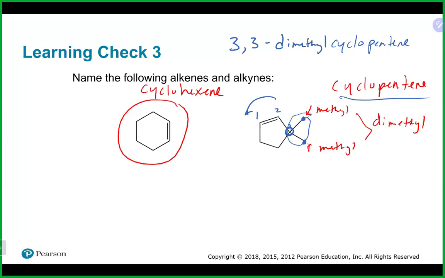No, alphabetically for the group is how you want to put them. So I think we had one last time where if you go alphabetical based on the group, you could have a group alphabetically that has a larger number than the next one. And you do go alphabetically regardless of the number. But you do also go alphabetically if you have a situation like this and say there was another thing attached there or something. You would not alphabetically look at the di, you would alphabetically look at the methyl for this one.